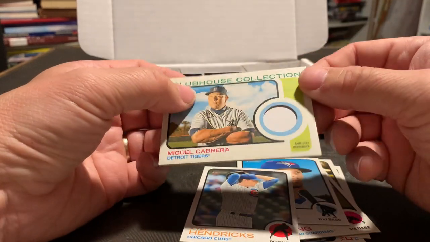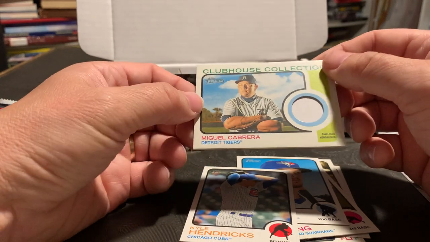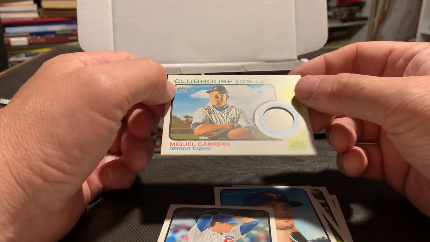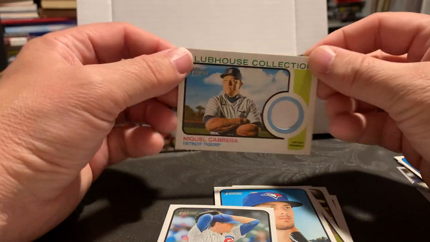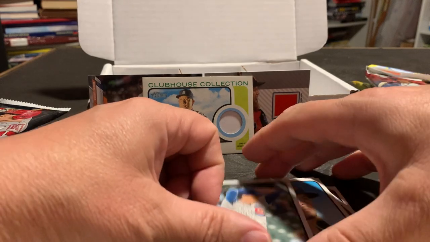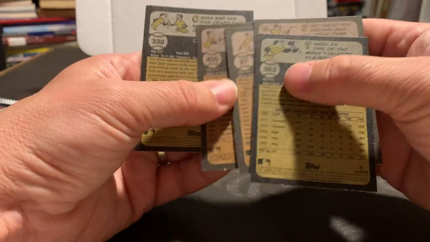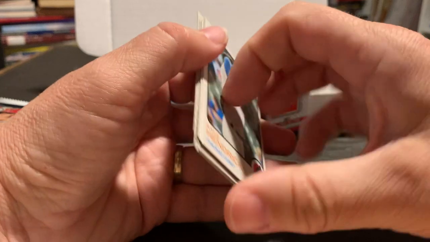Actually, no, I didn't. The relic is missing. Miguel Cabrera was like, you're not getting a piece of my jersey. Oh my gosh, have you guys ever seen anything like that before? Where the relic is missing. Yeah, interesting. Well, maybe it's an ultra-rare variation. I'll choose to believe that for now. The ultra-rare, invisible, missing.